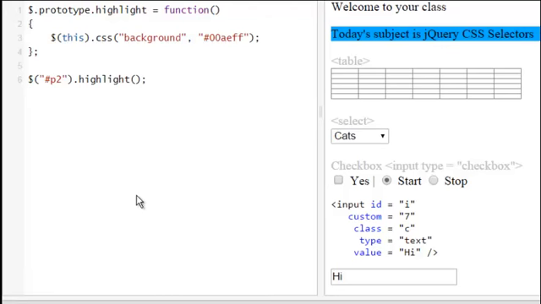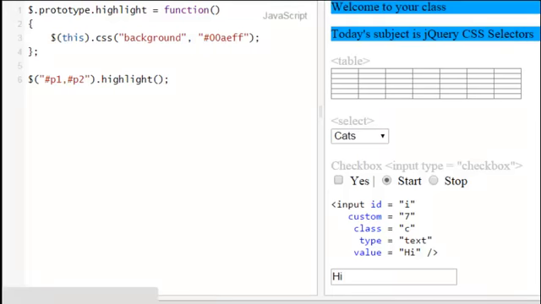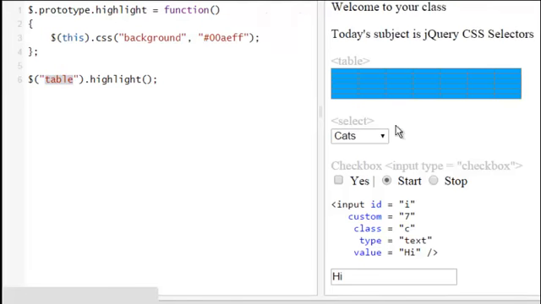You can select both of them by using a comma, P1 and P2. Let's see what happens. So in the same way, it's the same thing as selecting all of them by name. We just selected two elements separately by their IDs. So let's go ahead and see what happens if I select an entire table. So this is selecting by a tag name. Run. The entire table got selected.